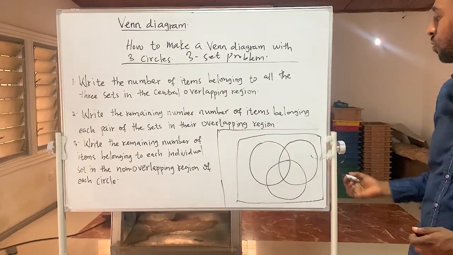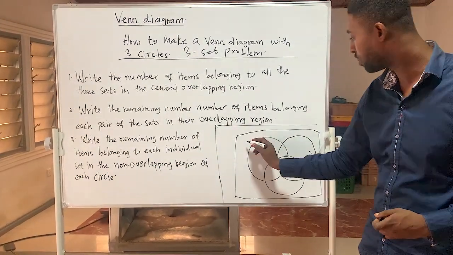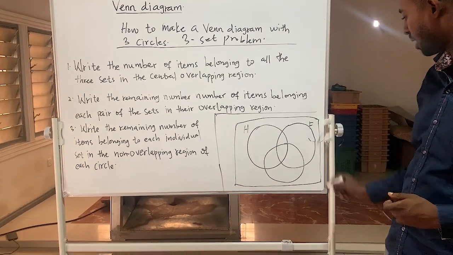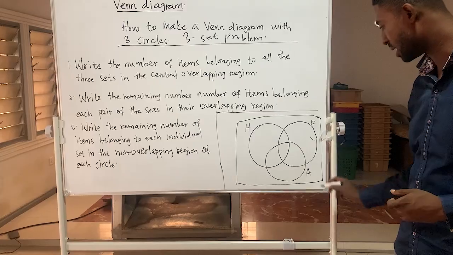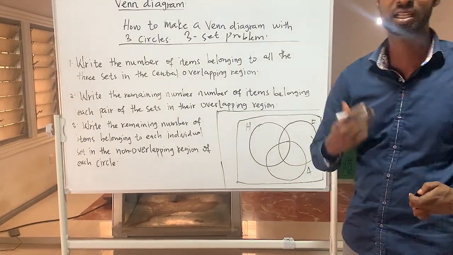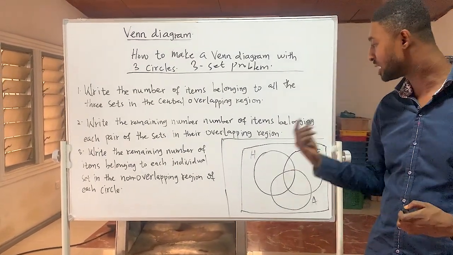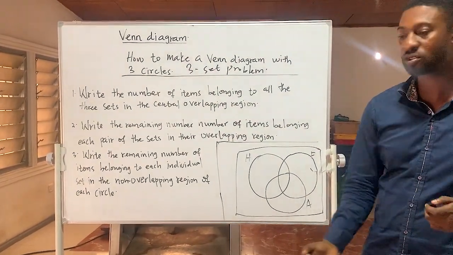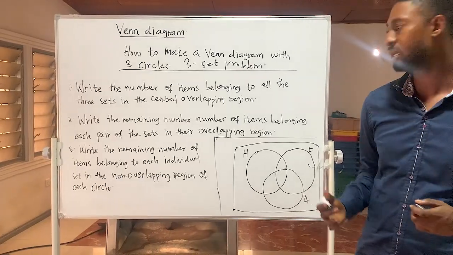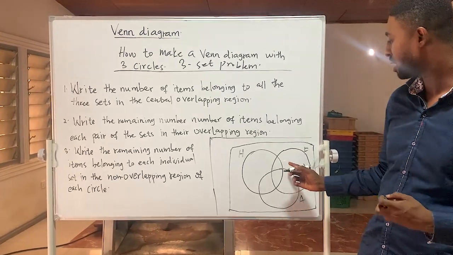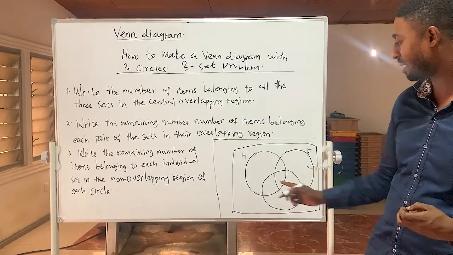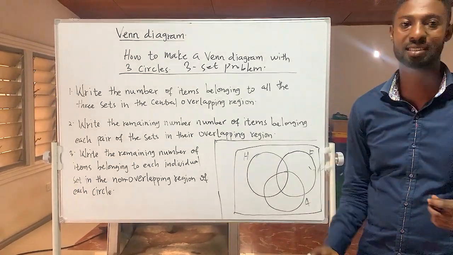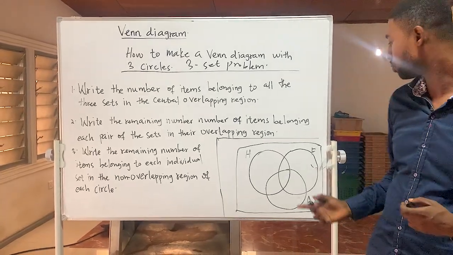Then please be mindful whenever you are drawing a Venn diagram. Remember, if we are talking of hockey, we are going to represent it here as, let's say, H. If it's football, here will be F. If it's ampere, here will be A. So before you start, you need to declare your variables. Let H represent, let's say, students who play hockey. Let A represent students who play ampere. Before you start, you cannot just draw the circles and represent them as H, F. What does F stand for? You need to first tell us that, oh, let F represent students who play football.